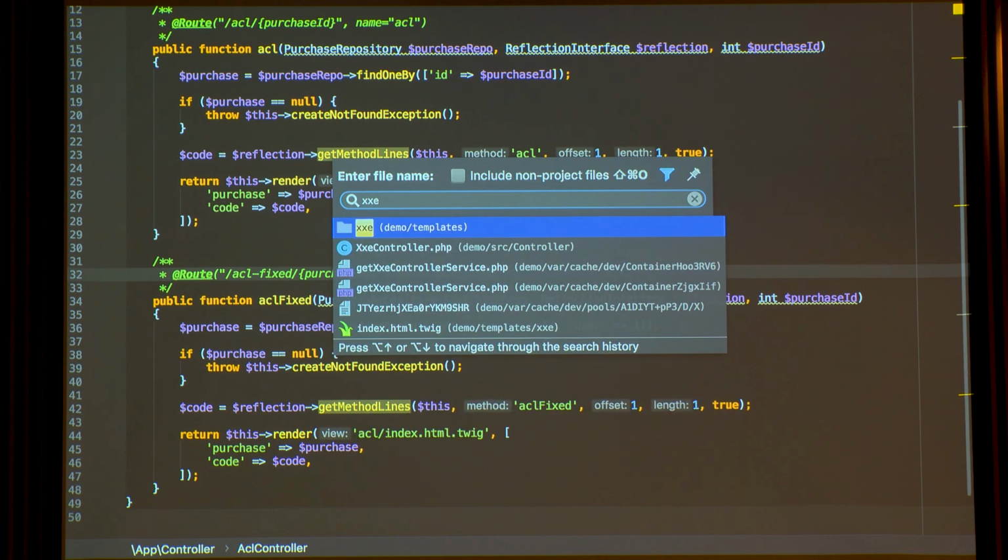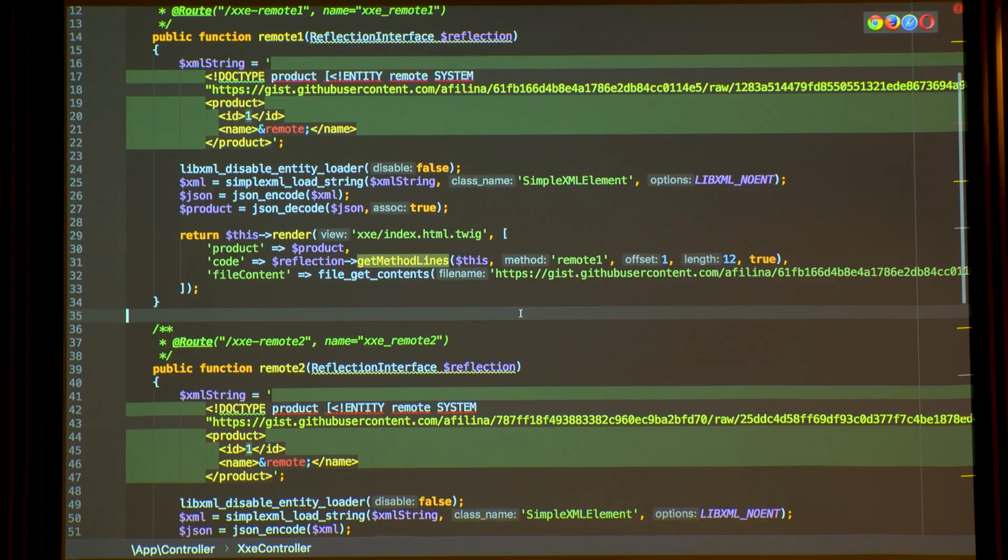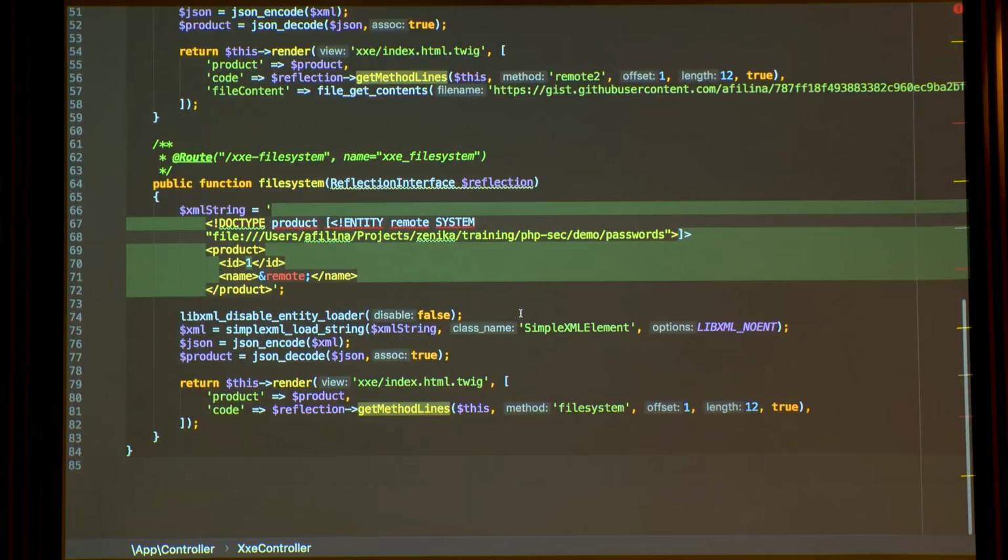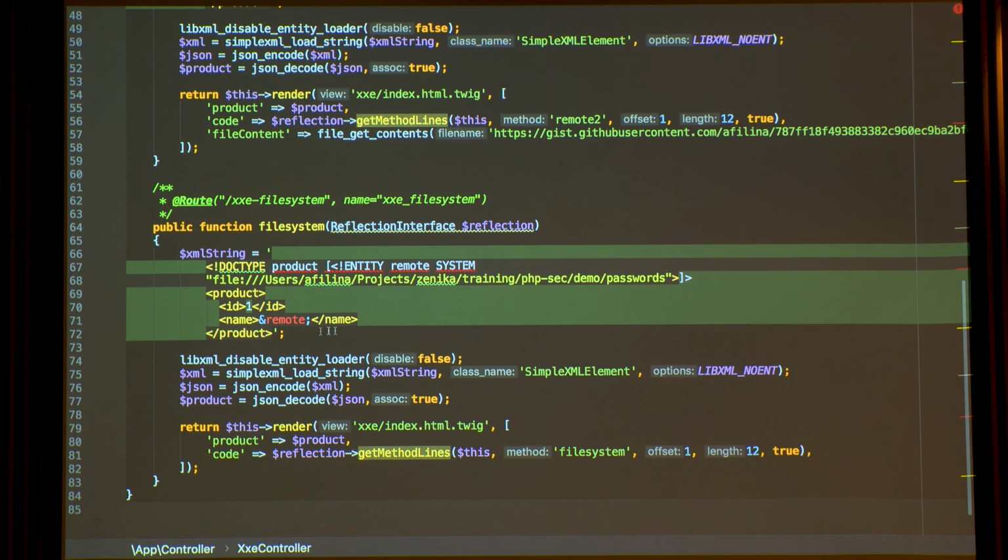So, XXE controller. I'm going to show you what's happening here. Basically, all you need to worry about is this. Here we're using the libxml library, but in pretty much any language, pretty much any extension or library that you're using to parse your XML, there is a flag like that that you can activate or deactivate. In this case, we say false to basically not disable the entity loader. Okay, so it's a flag. You just change that option, and if we just remove the line, this becomes secure.